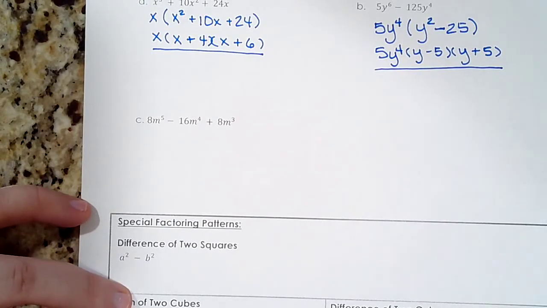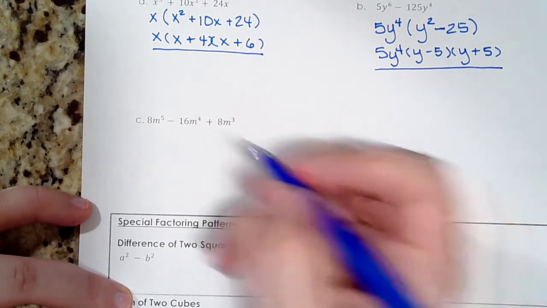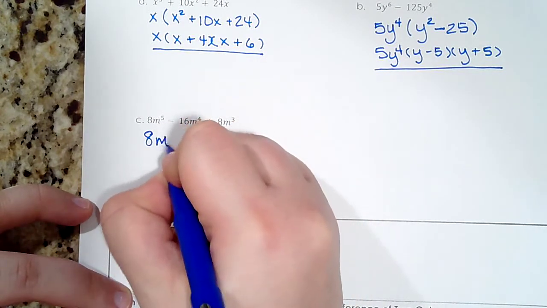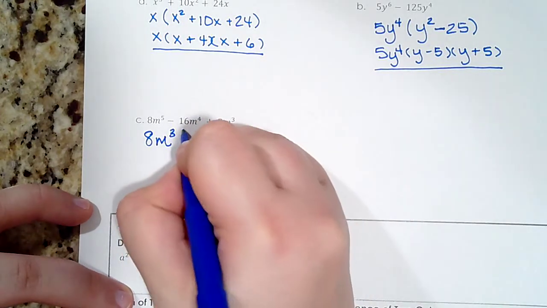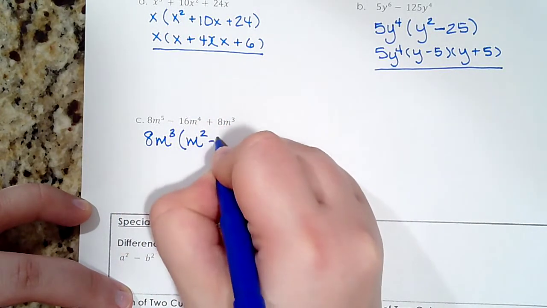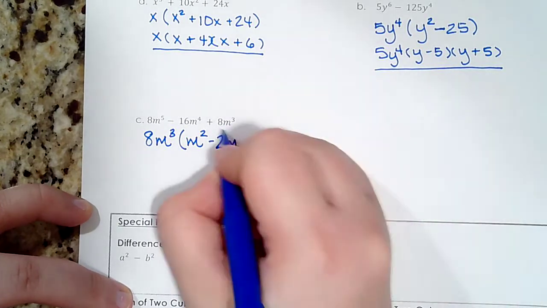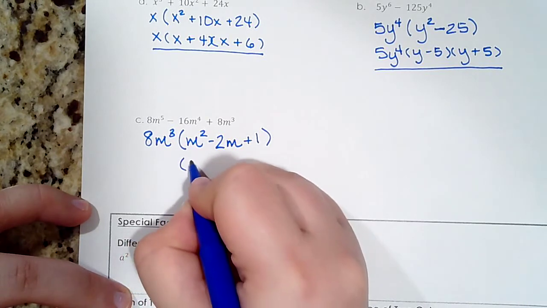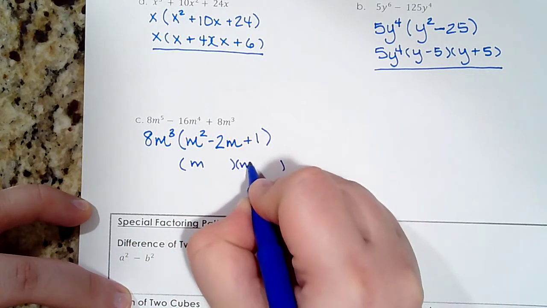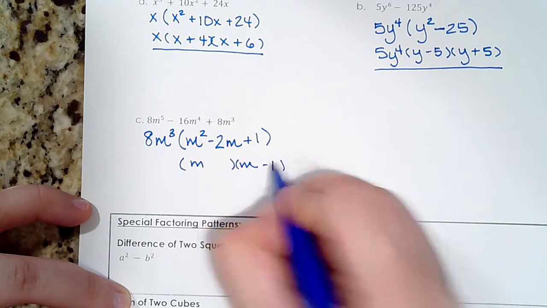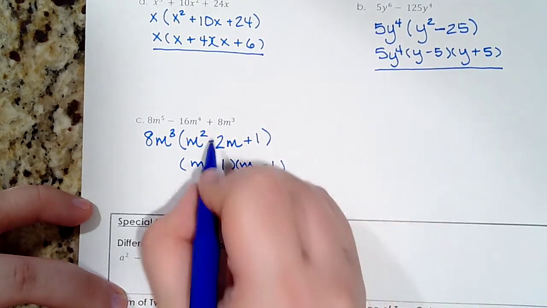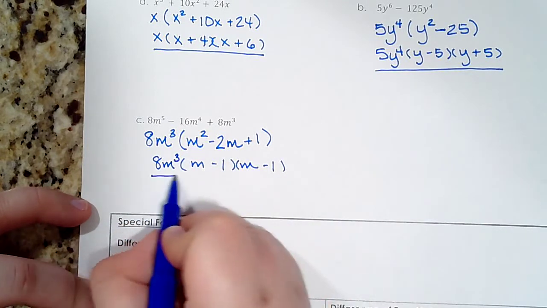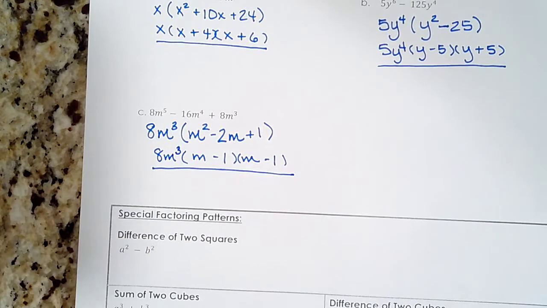All right, we've got one more. Again, they all have something in common. This is a GCF. All three of these have been GCF problems. They're all divisible by 8. They all have m cubed to give me. I'm left with m squared minus 2m plus 1. Of course, break it down further. A negative 1 and a negative 1 will multiply to a positive 1 and add to negative 2. Okay, and we're finished. We can't go any further.